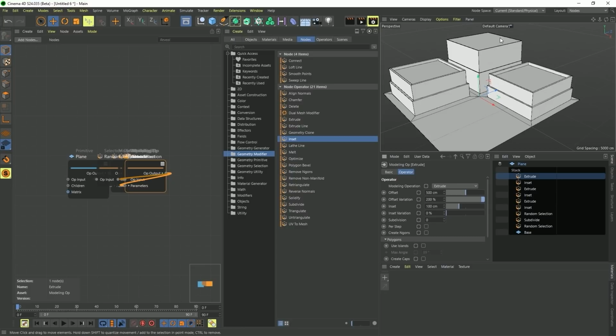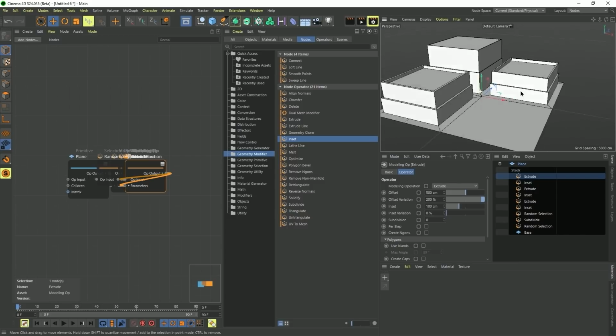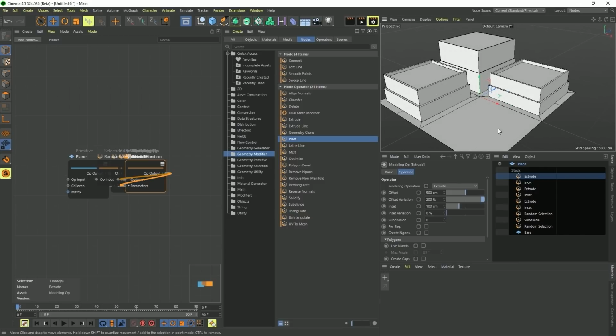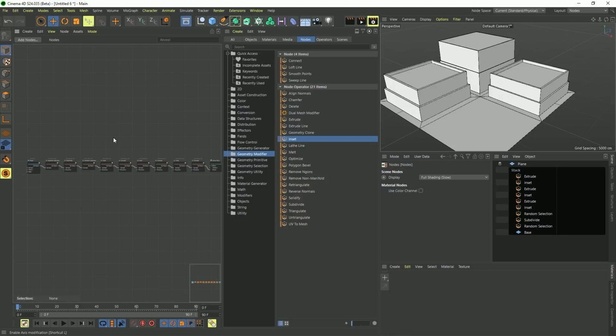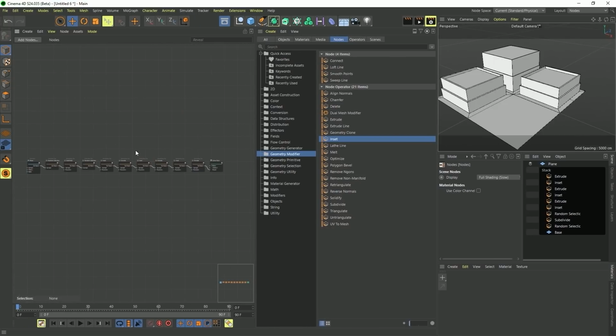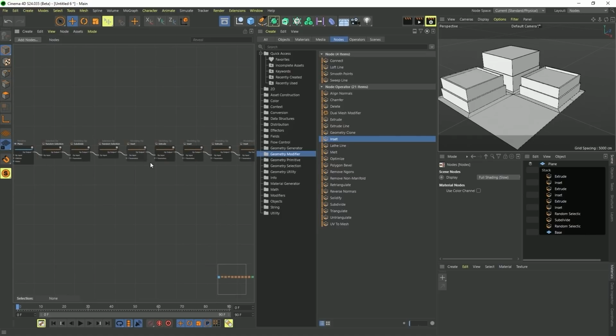So now it might push up a little bit and it might push down a little bit. But you see, we've got some very simple, basic buildings. And we might end up with 1, we might end up with 4, we might end up with 3 from all the random variation. So here they are represented as nodes. It's a mess right now because they all got piled on top of each other. But if we hit Shift L, it'll automatically organize all the nodes in the scene. And let's give ourselves a little more visual space here. And you can see that starts out and every single step along the lines is represented from here. So that's just a quick demo of the Scene Manager, but let's integrate this into the rest of our setup.